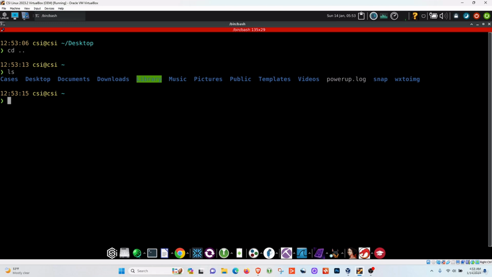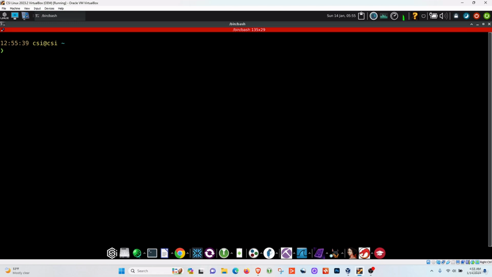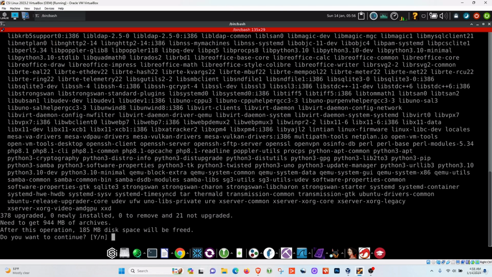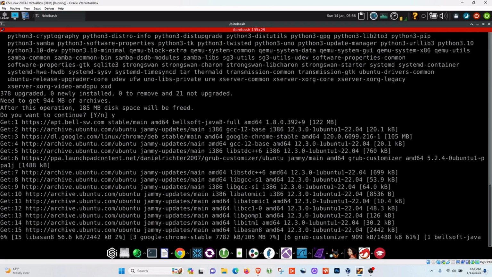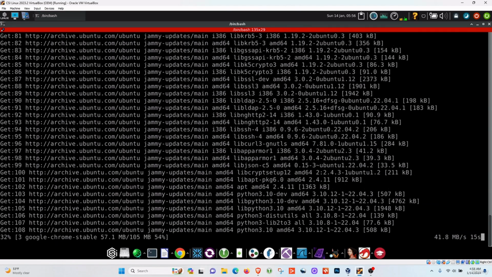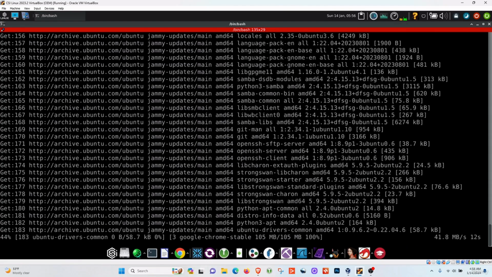Now we're going to learn a lot of other commands throughout the course. We're going to be downloading things from GitHub and whatnot, and I'll be walking you through those commands also. Other important commands you want to know are sudo apt-get update, and that's going to update our operating system. Likewise, we could do sudo apt-get upgrade, and that's going to look for any upgrades to the operating system. So we don't have to go out and try to look for those updates. We can simply type those commands and update the operating system. And these are really important to run periodically.